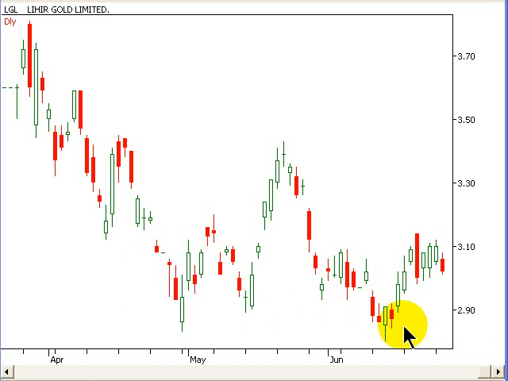Right now we can see what's happening here. We've got a couple of months, 1, 2, 3 and a bit months, and that's what we have on our LGLand Gold chart at the moment. But it's really important to get a good picture of where the stock is and what sort of phase it's in. How we do that is by looking at our weekly chart.